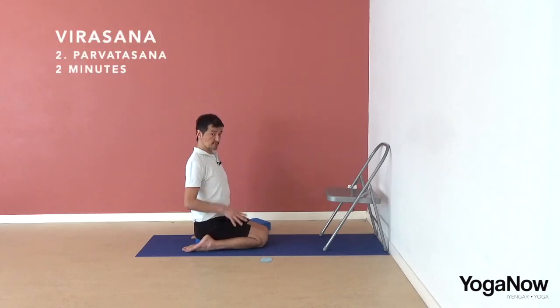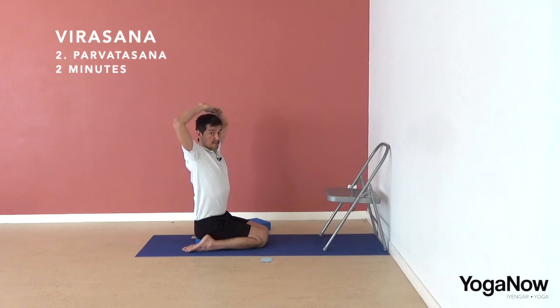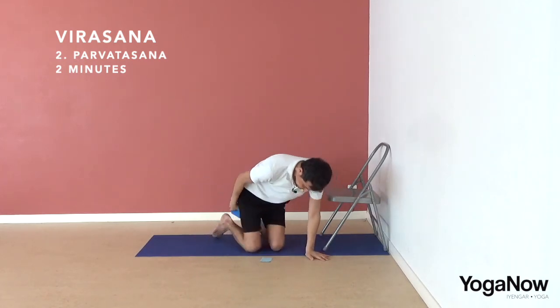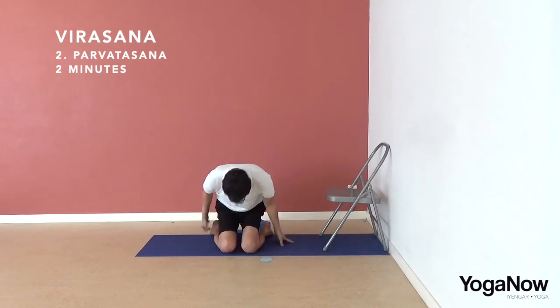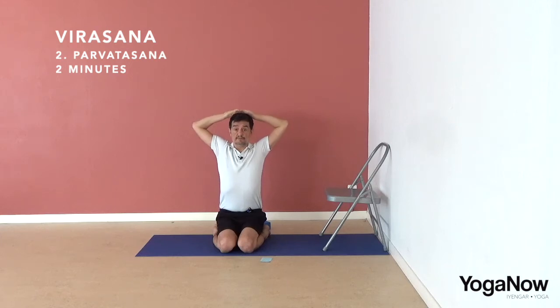Okay, second one for the shoulders. Extend the arms forward, cross the fingers, the same way that we were doing, but this time take the hands on the crown of the head. I will be looking from the front side, like so. Okay, now roll the shoulder blades down and forward, and roll the wrists from thumb side to small finger side.